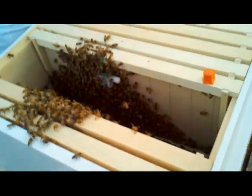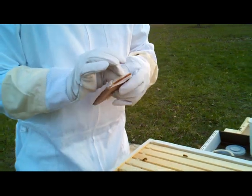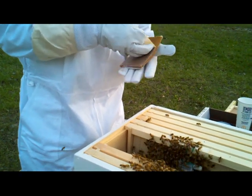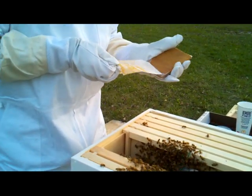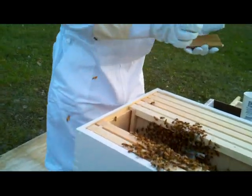But this is a pollen patty that's used for feeding the bees, for supplemental feed. There's not much pollen around right now, and not many flowers blooming yet.